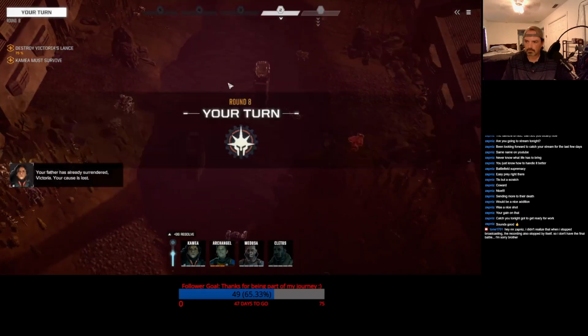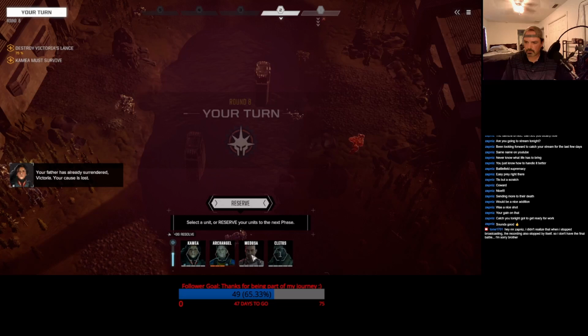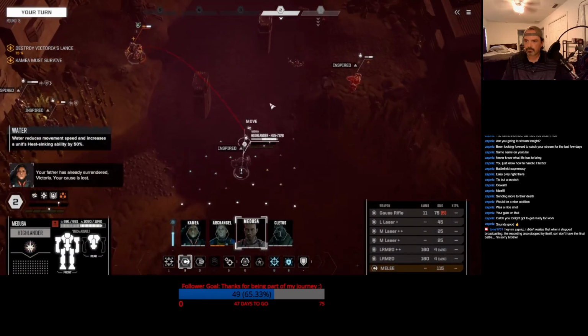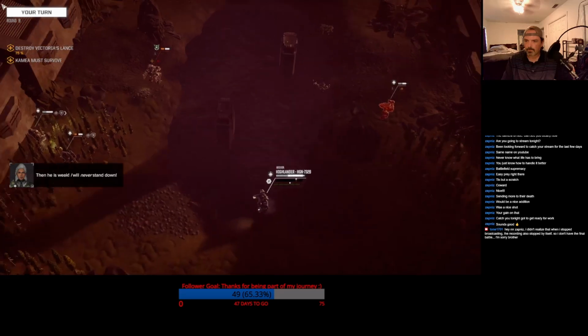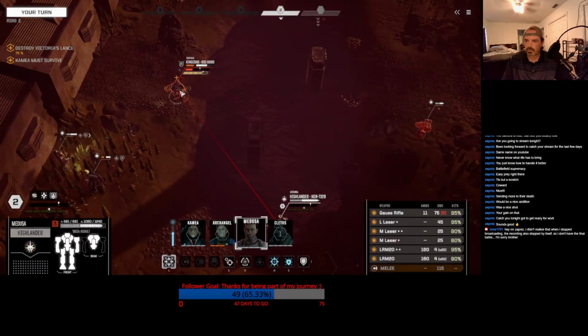Your father has already surrendered, Victoria. My cause is lost. Then he is weak. I will never stand down. I know you won't. That's why you're gonna die.